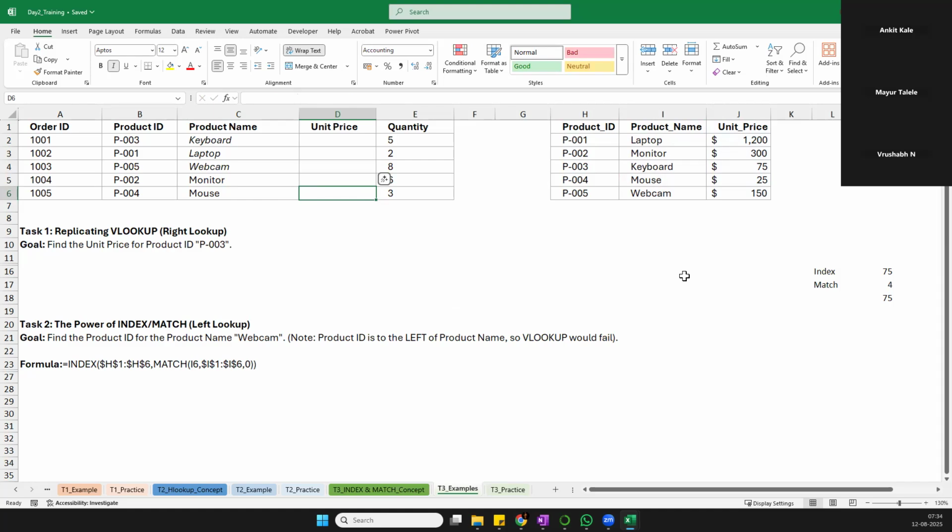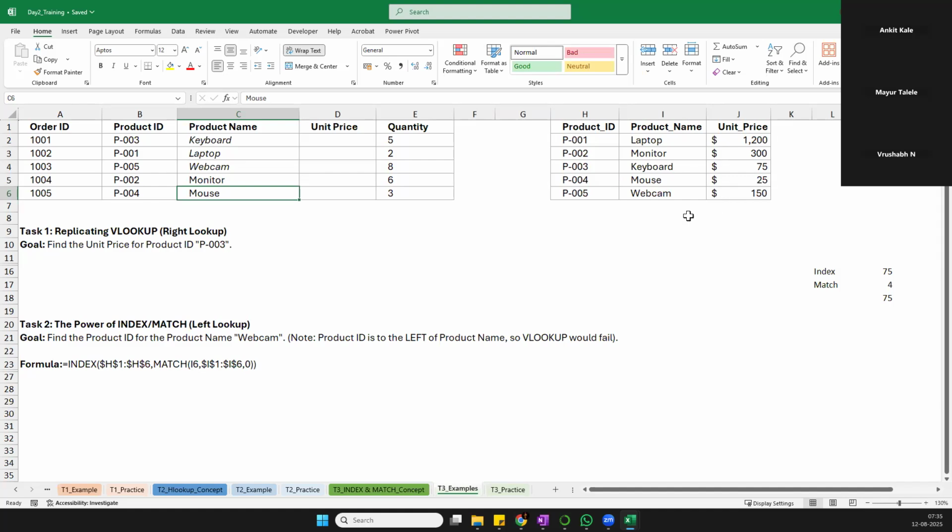So I will, one last time, explain the logic. Then probably we can move on to the next topic. And in case we have any blocker, we will again discuss it later. Okay. What is the logic? It says I want to find the unit price for the product name mouse in this table. Generally, we will go to this table, look for mouse over here, and then look for its corresponding value, which is 725, right?